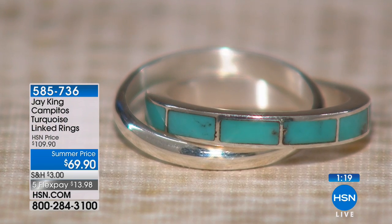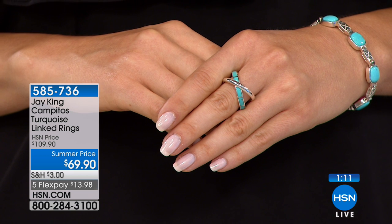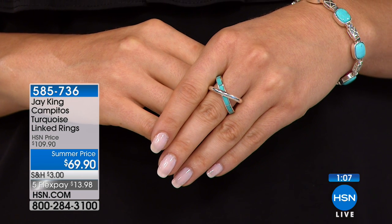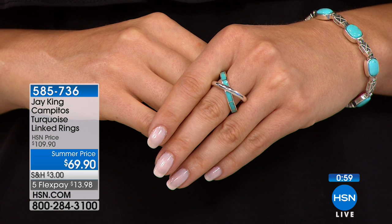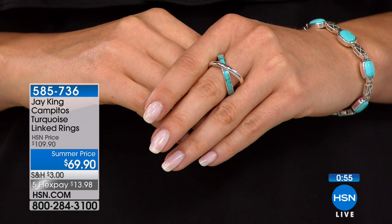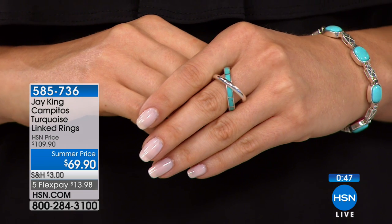Did you get that great big Azure piece? I think you are so gifted, and everything that you do and all the different designs that you have — I have gotten so many things over the years with you, and they're all beautiful. Well, thank you so much. It's not just me — we have such a talented team, they're like a family. We've all been together for so long. I'm surrounded by talent. What's cool is, if it wasn't for the fact that you enjoy our art, then we wouldn't be able to do anything. We appreciate you more than you know. Thank you, Jolene. You guys keep up the good work. We appreciate your call, and we'll get your wonderful goodies right out to you.